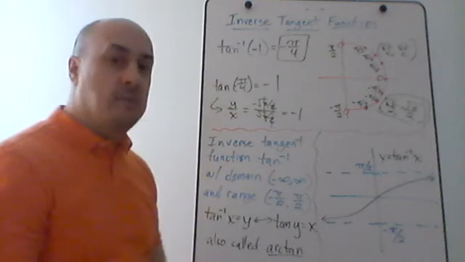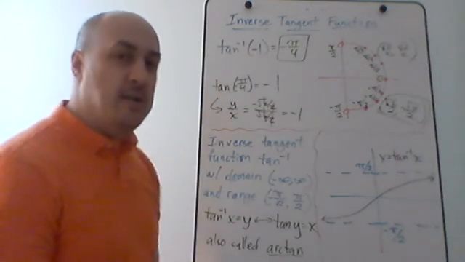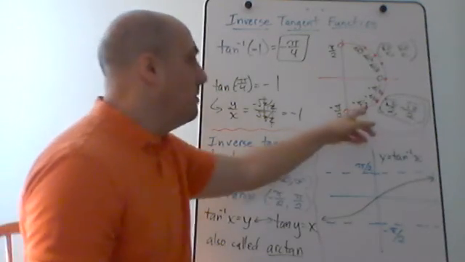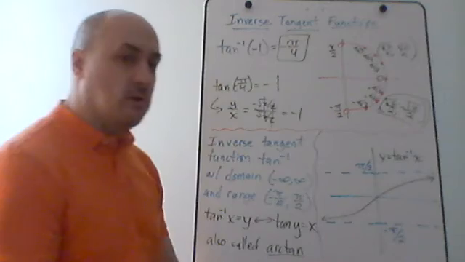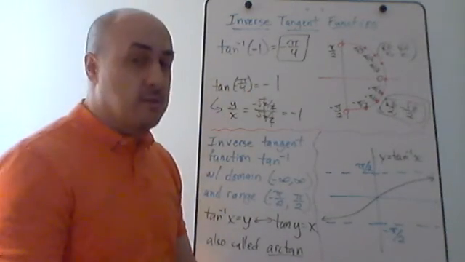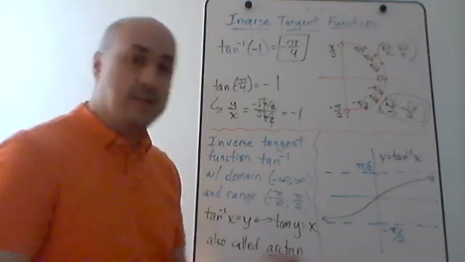Like I just said, I'm going to make another video now where I do some more examples like this, tangent inverse of some other numbers. And you'll see after you do a few examples, there's only 7 points on the unit circle that we can use for tangent inverse. So once you do 7 problems, you've done them all, and then you just see the same numbers over and over again.